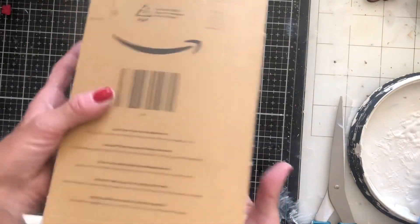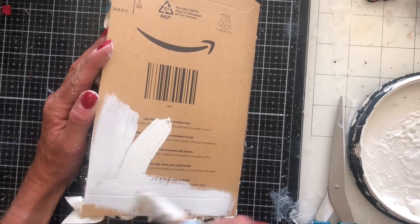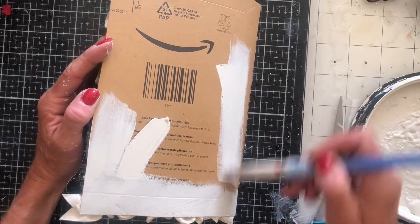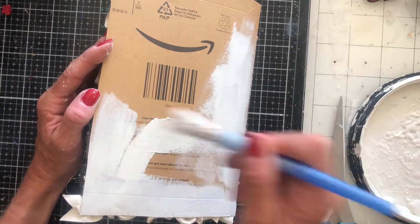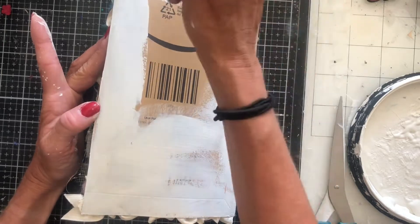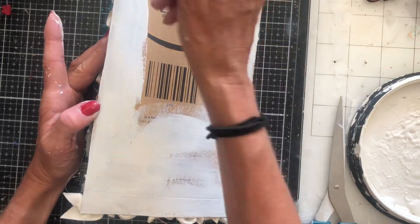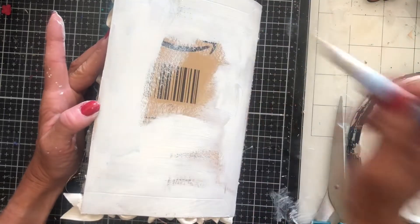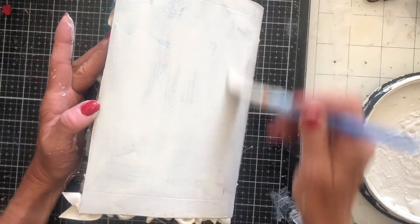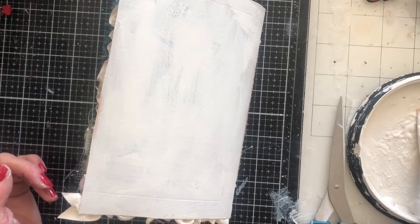I love this colour which is called Antique Cream — it's a Crown colour, so it's Crown paint, regular household paint for your walls. I've actually got this quite a bit around my house. It's just a really true cream — a lot of creams can be very yellow, or very white, or very grey. This just to me seems like a true cream and I just really, really love it. I first discovered it probably like 15 years ago when we first moved into our house, and I've loved it ever since.